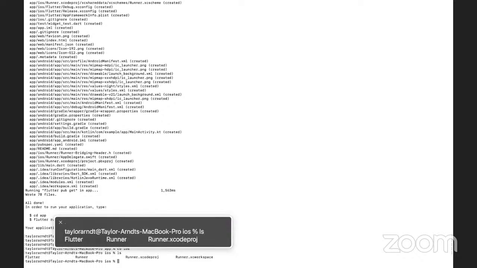So let's go to iOS, ls to list, Runner.xcworkspace. So the xcworkspace, that's actually what I want to do.